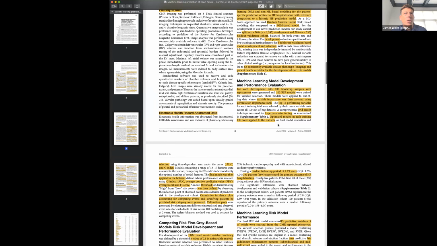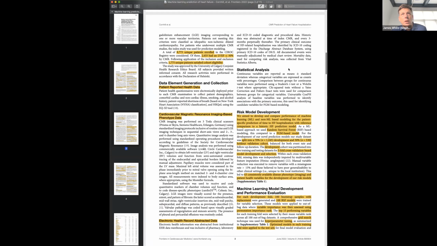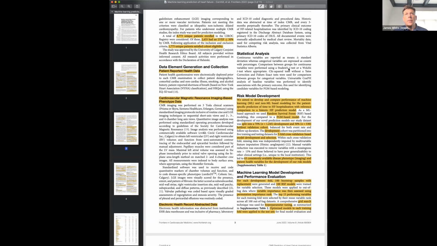And then the EHR data is abstracted, and we've got a standardized data model that captures both ICD-10 coded data, curates them into standardized definitions, as well as all laboratory data, ECG data, and pharmacy data. And so quite a rich set of data to start with. And as far as variable selection, we'll talk about that in just a second.